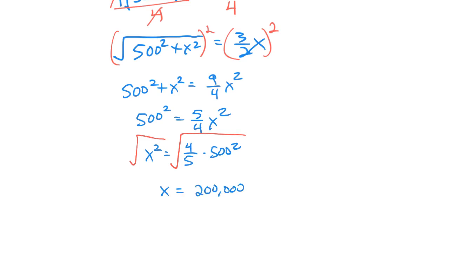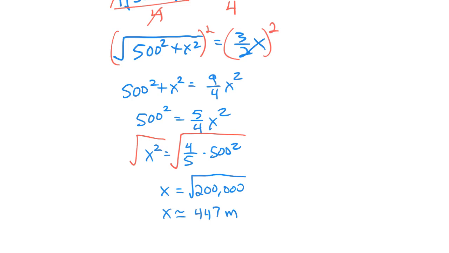And if you figure this one out, you'll get x equals 200,000. Actually, we'll get the square root of that. I need to do one more step here. So x is equal to the square root of that. So x equals about 447 meters. So again, we need to answer the question. That's not the answer. That's x equals. And your answer to your boss when he or she is asking you to solve a problem is never going to be x equals 447 meters.